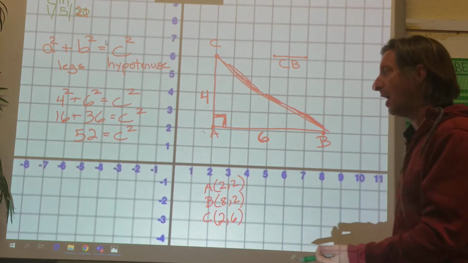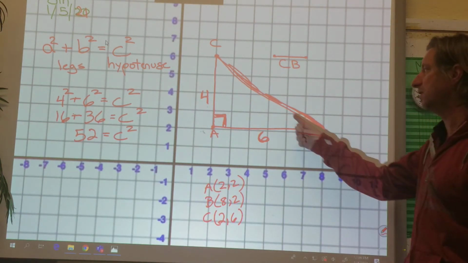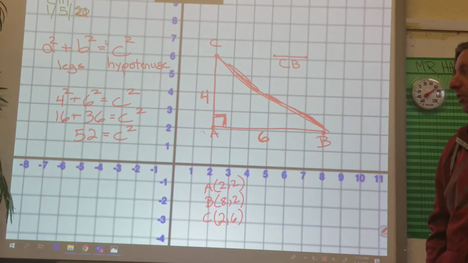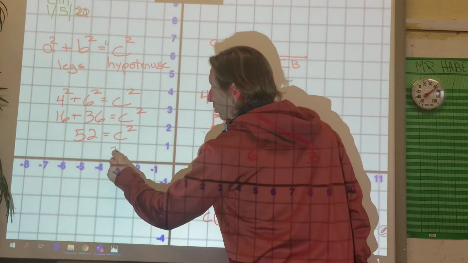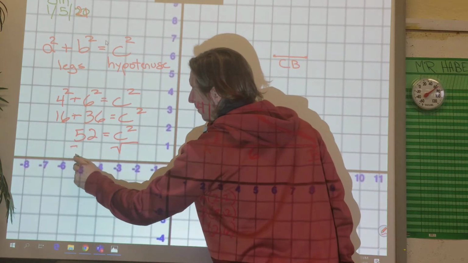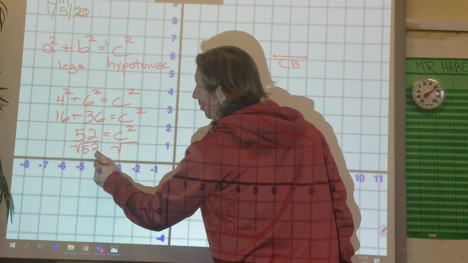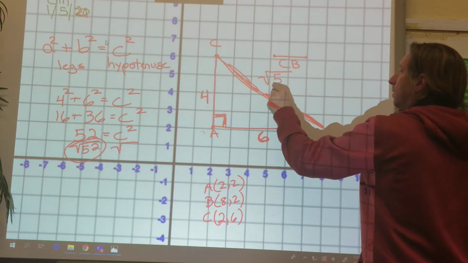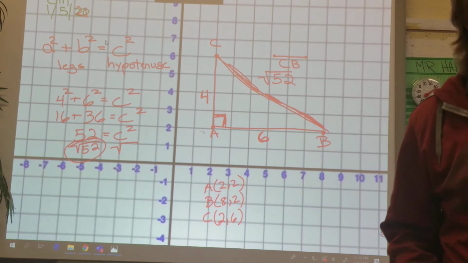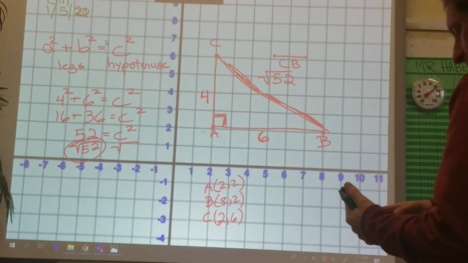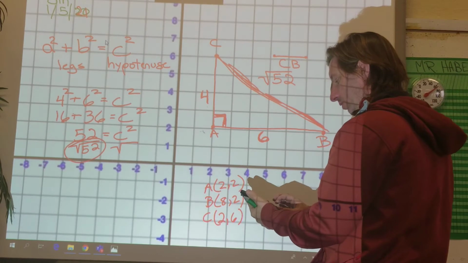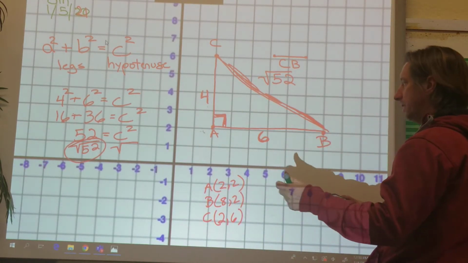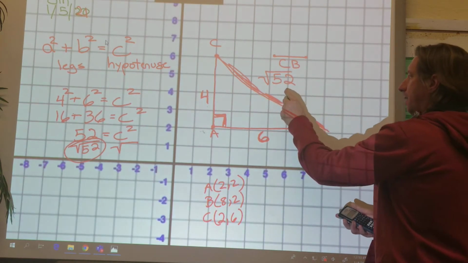And a lot of people stop here, right? We know this distance is not 52. It's got to be a little bit bigger than 4 and 6. So what we need to find is the square root to get rid of that squared, right? The square root of 52. Now, you could even say that's the answer, square root of 52. But if we type it in a calculator, we can get a better answer. So square root 52, and like I said, you want calculators at this point. Use a calculator. Please don't try to figure this out in your head. And it's 7.2.